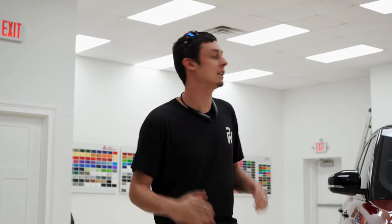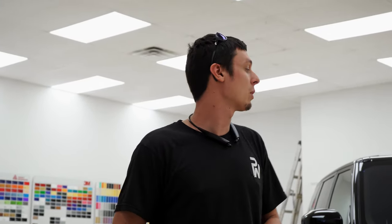We've got a 2018 Range Rover in today. We're actually getting ready to get rid of this red. We're doing it in a 3M Satin Frozen Vanilla, white with gold flakes, about to look amazing. We are gonna be doing the jams on this one, so we're taking everything from red to white. We're gonna go ahead and get it taken outside, washed up, clay bar, and we're gonna get this thing disassembled.